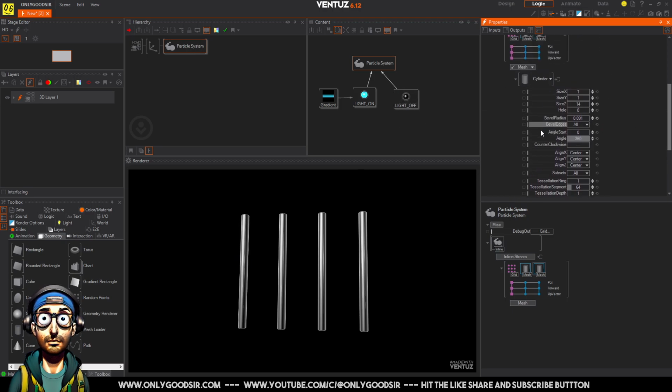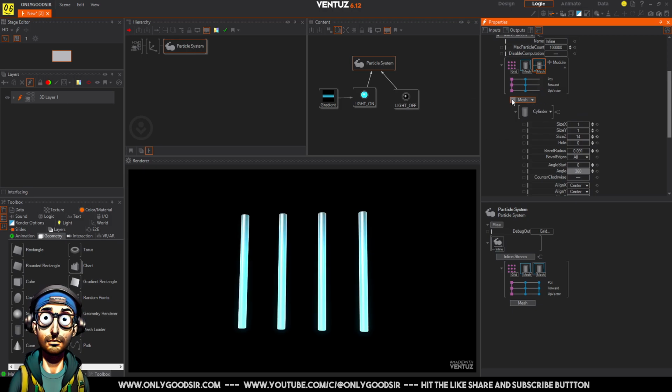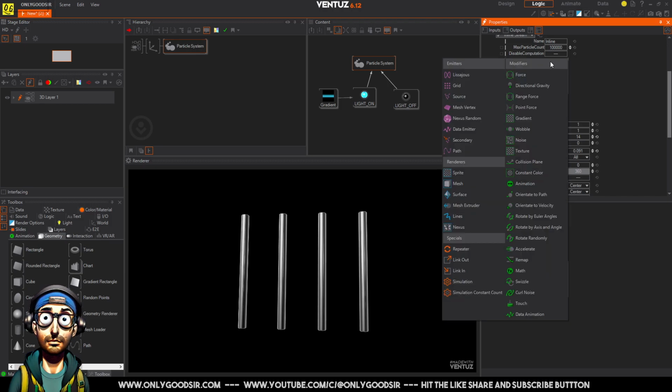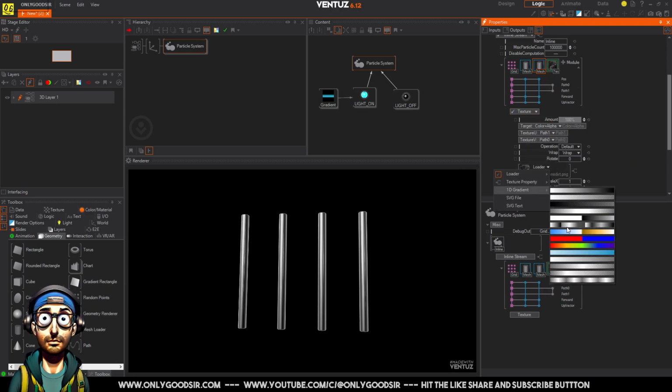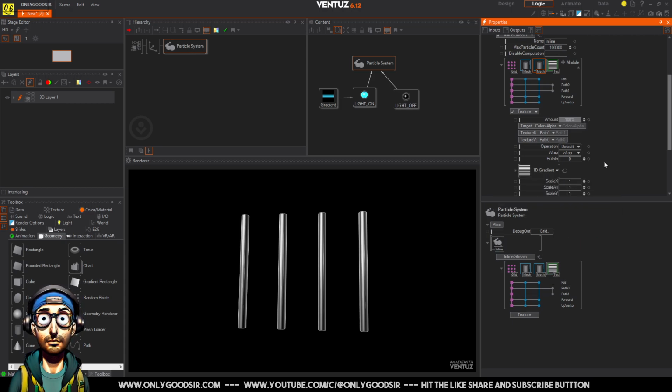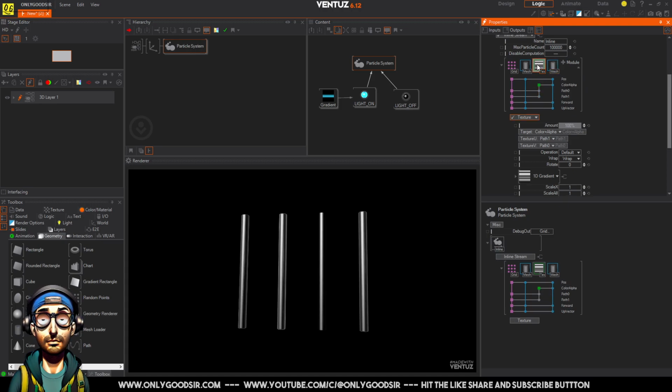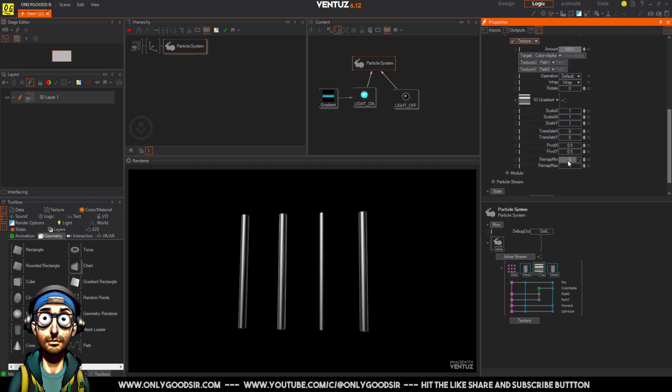So now you can see the light off is covering the light on. It's above it, right? And what we want is a way of saying turn one off and turn the other one on. So we're going to use a texture, and the texture we're going to use, again, a gradient. However, I'm going to use this black and white reflection 2 texture. Place this in between. In the ramp, you've got the min and max, so I'm going to go minus on one way and plus on the other.